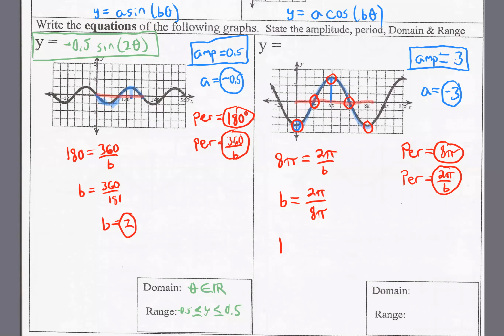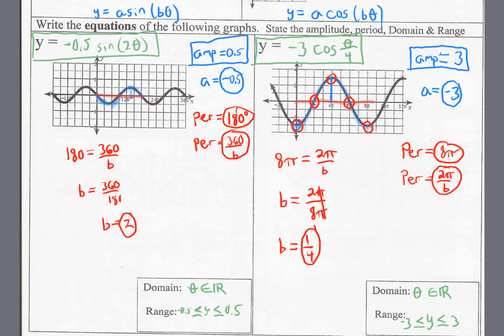Okay, so here B is going to equal, the pi's cancel out, so it's just going to be 1/4. And now I can finish the problem and we'll be done with notes for today. So my A is -3 cosine of 1/4 theta. Rather than writing 1/4 times theta, it's more common to see this as theta over 4. It's the same as 1/4 theta. So this has the domain, like all of the sine and cosine graphs do, of all real numbers. For the range, you take the opposite of the amplitude. That's going to go first. So the opposite of 3 is -3. And then the amplitude is always the upper boundary, which is +3.